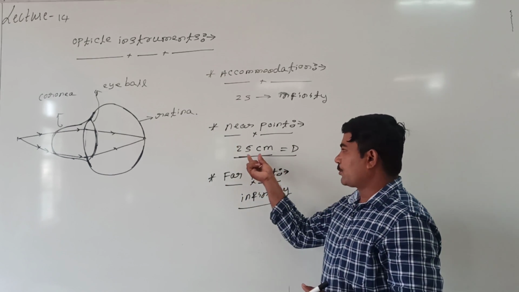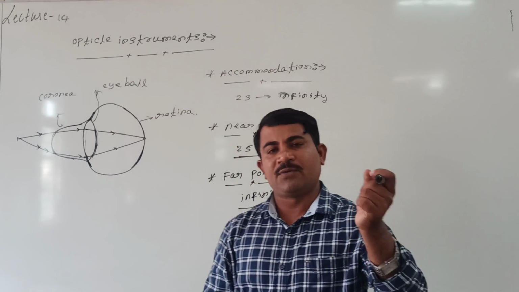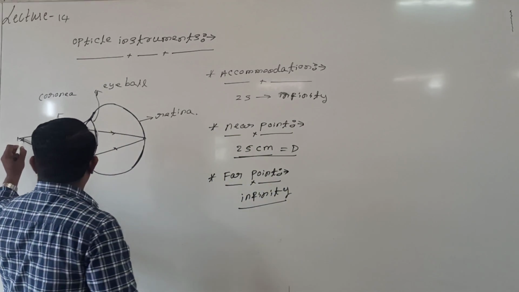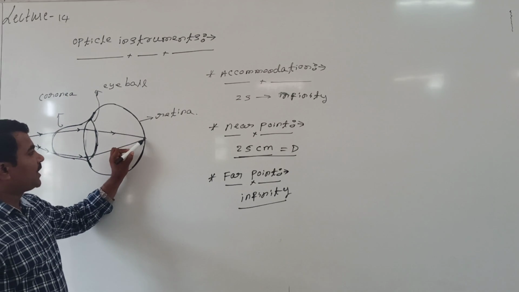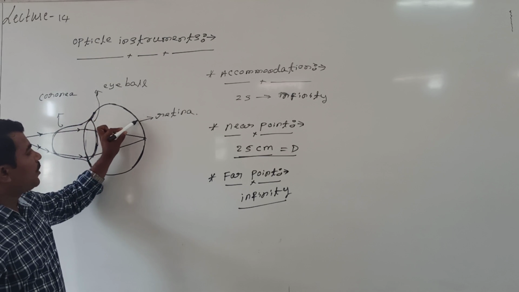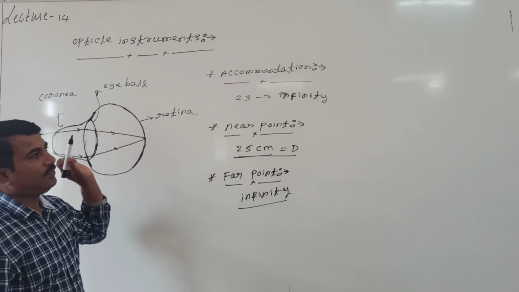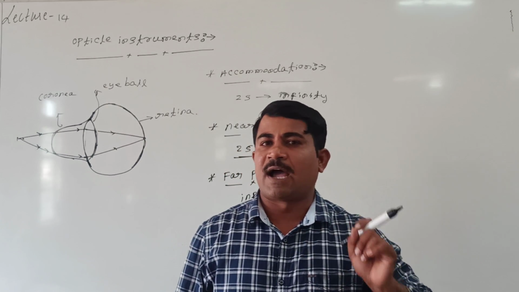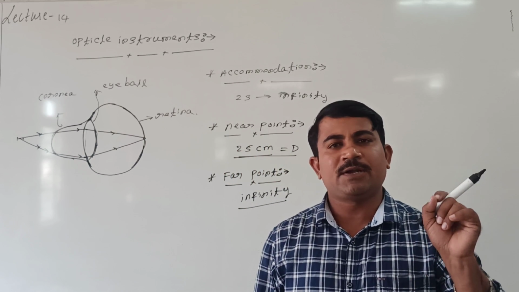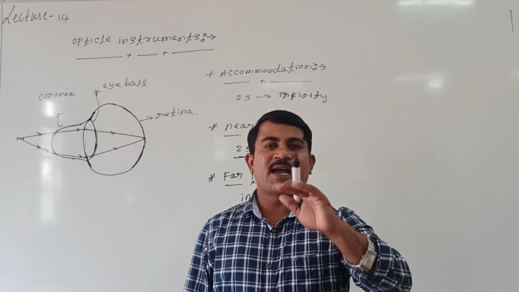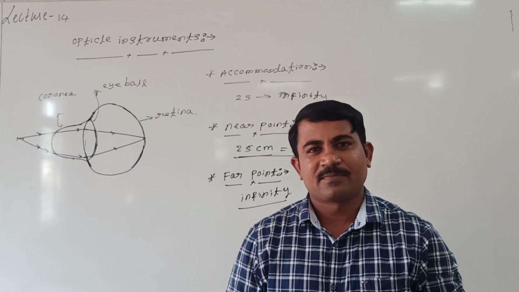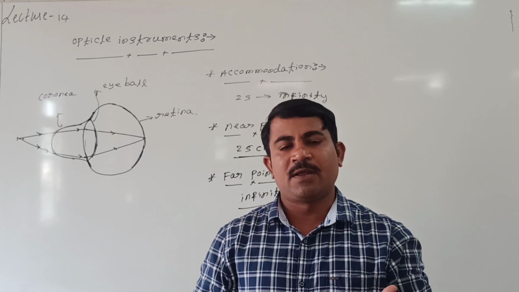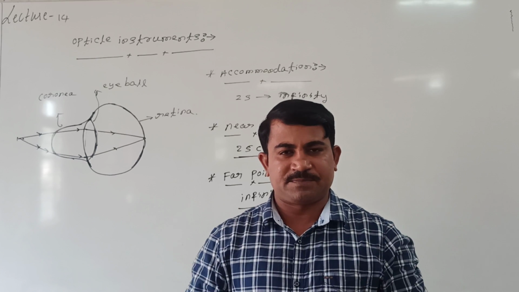See, the near point is about 25 centimeter and far point is about what? Infinity. But we know that wherever the ray of light incident from the object and the ray of light meet on the retina, then exactly the image of the object can appear on the retina. Then that eye is said to be normal eye. I mean, the image exactly appeared on the retina, then that human eye is said to be normal eye. I mean, the eye does not have any defects.